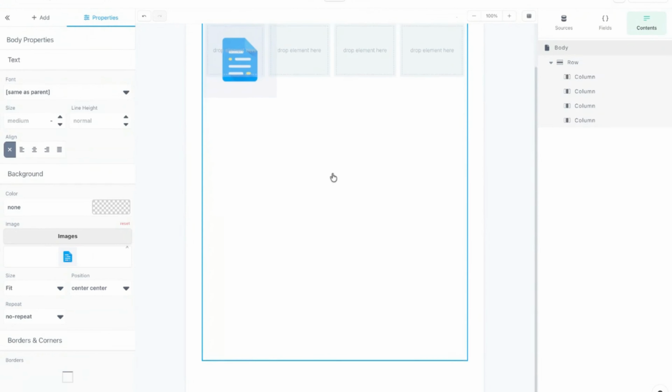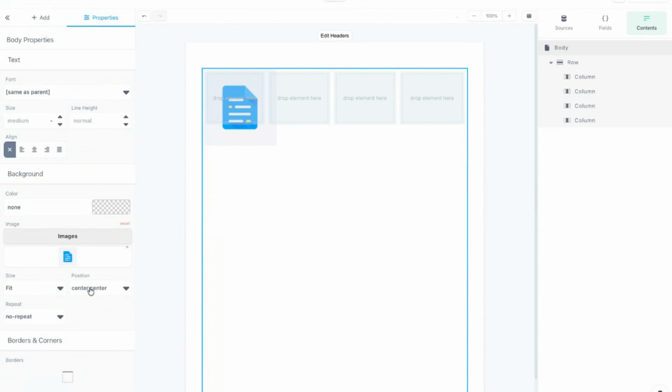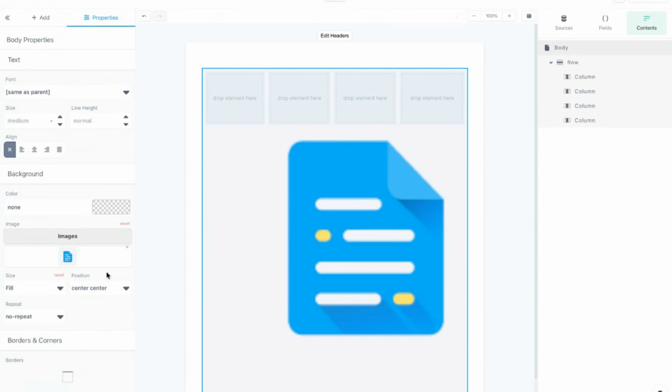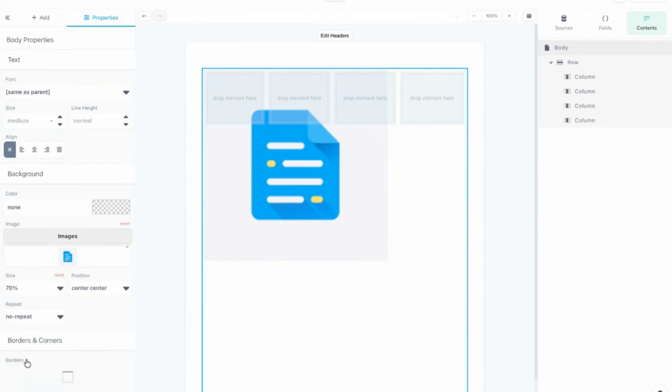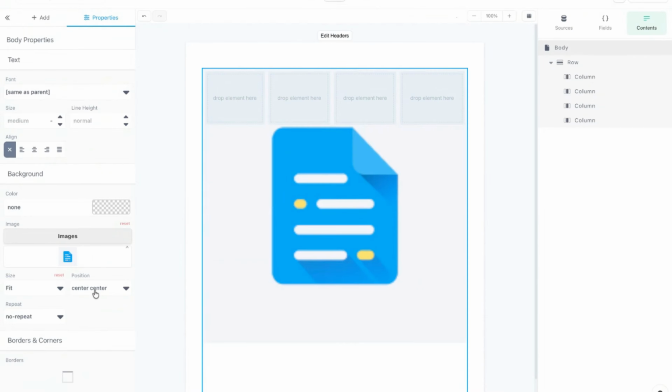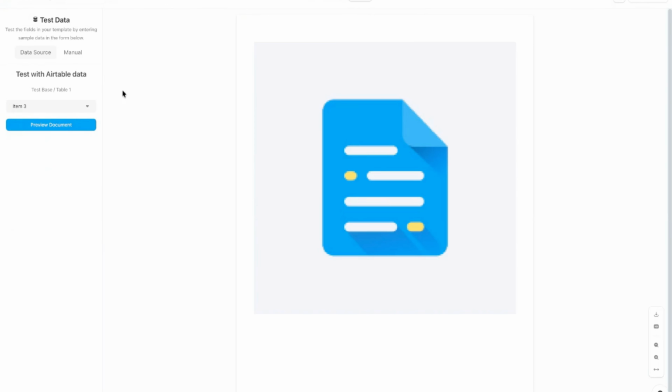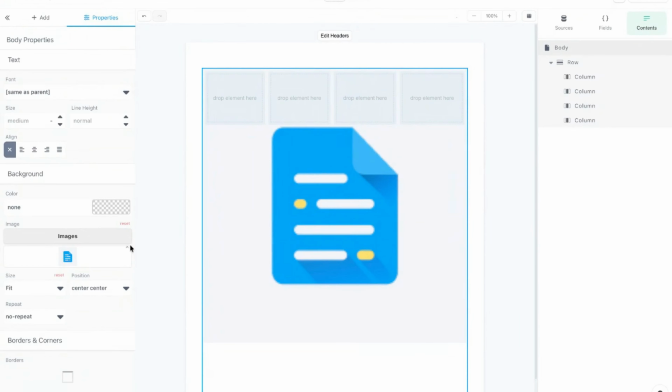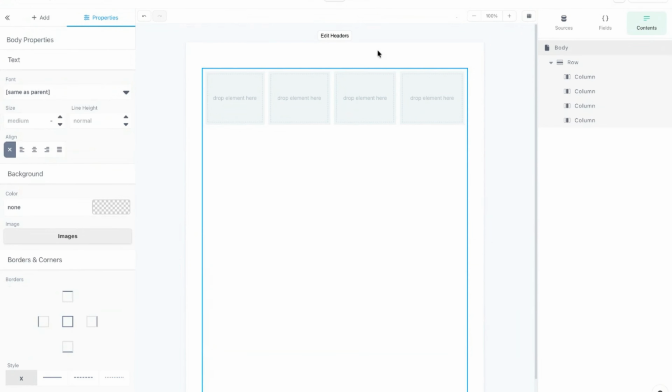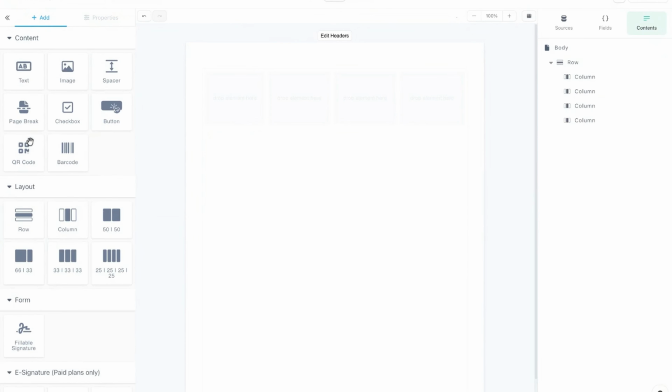And let's take a look. So this will be displayed at the bottom of the background of the template. Let me just center it. You can fill it. You can display it in many different ways. So let's take a look. And the image will be in the background. You can use this for watermarks, for many different use cases. And let's move to the next option.